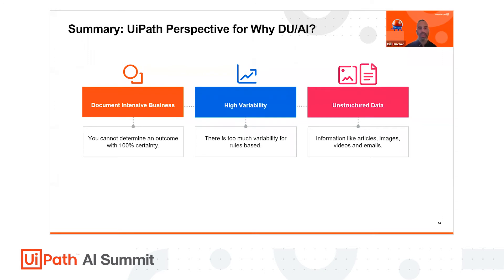The second pillar addresses scenarios with high variability — such as loan decisioning, where we need to determine the risk of default in a particular process, and that factors into loan approval. To make the whole loan origination process more streamlined, we need to apply cognitive capability where rules-based flows won't solve our problems. That's where we apply machine learning models to help make decisions when there's no clean logic to follow.